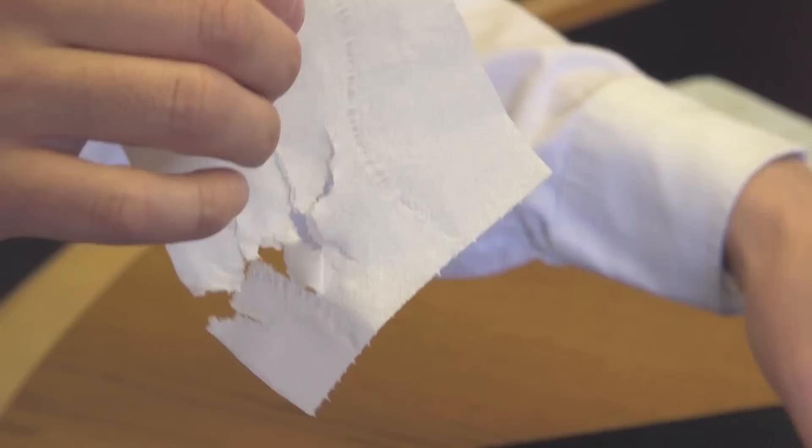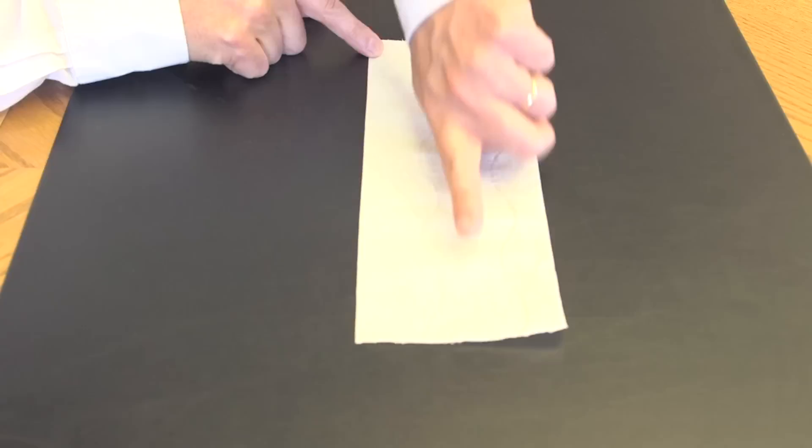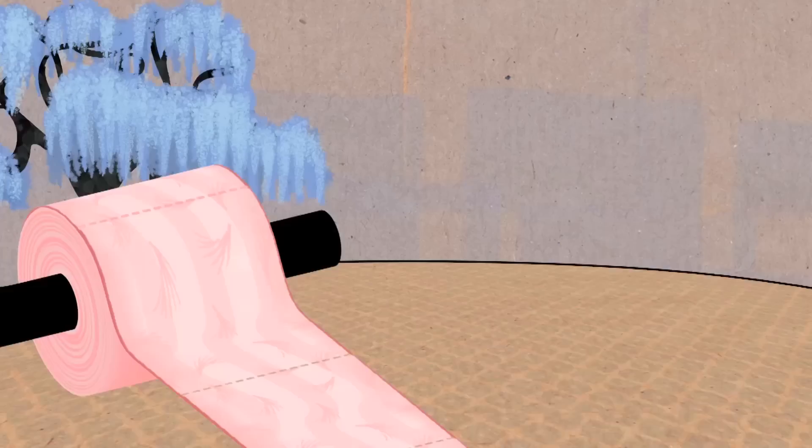And that's certainly because of anisotropy of paper. There's a difference between tearing down like this and tearing across like this. I found this toilet paper from the bathroom of the Mathematical Sciences Research Institute, MSRI, and I was amused to note that this toilet paper, anisotropic roller like this, is easy to tear straight in this direction, along the length, but across the width, it's impossible to tear straight.